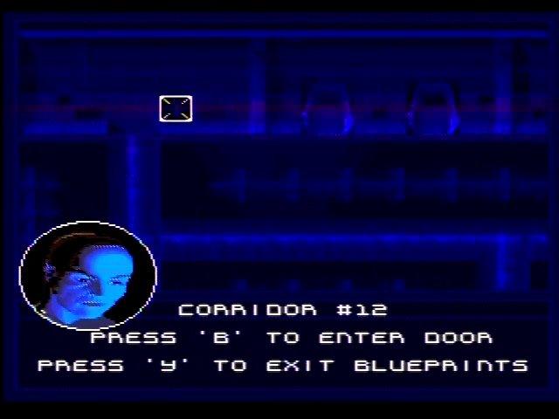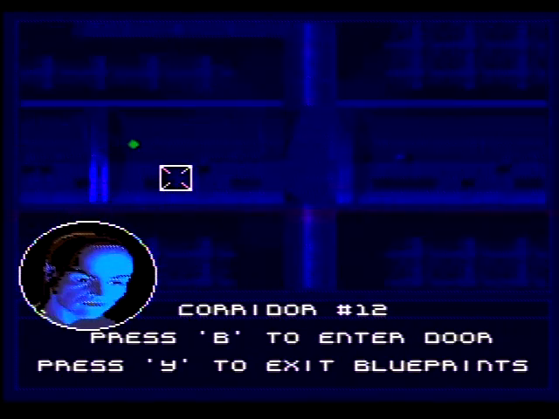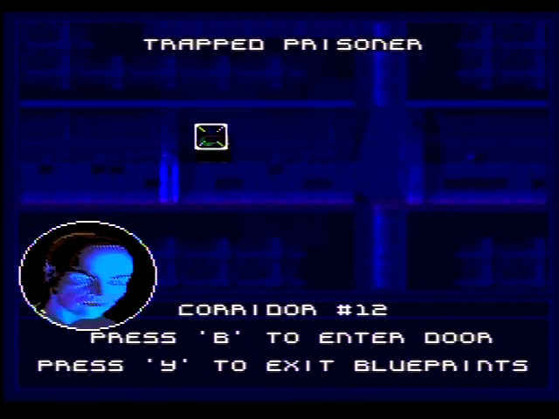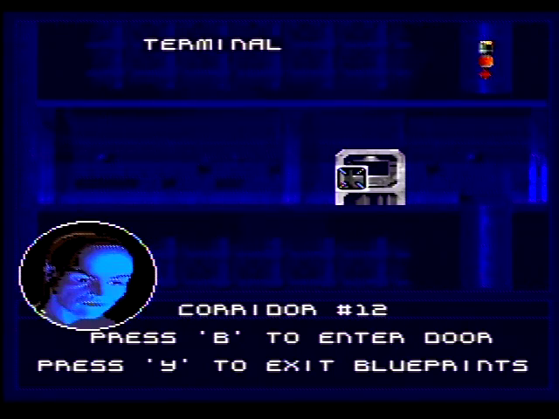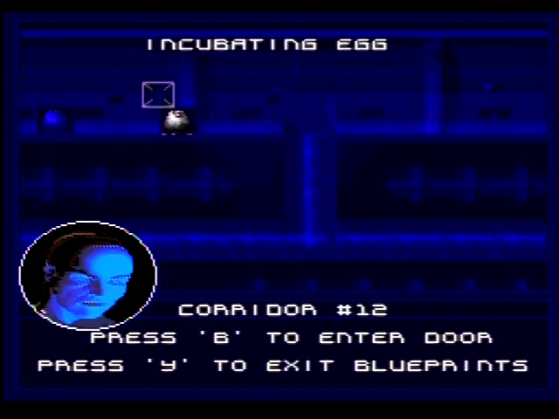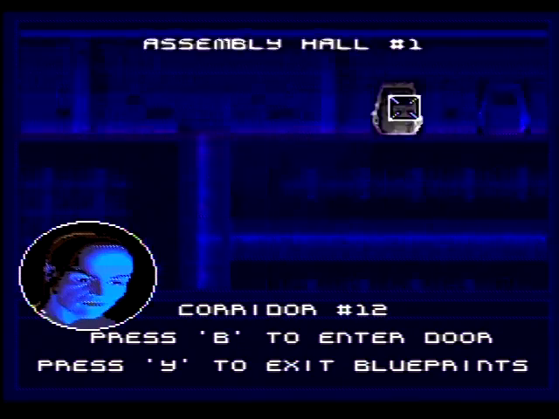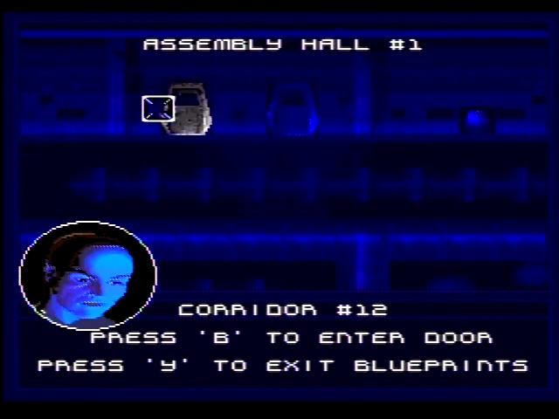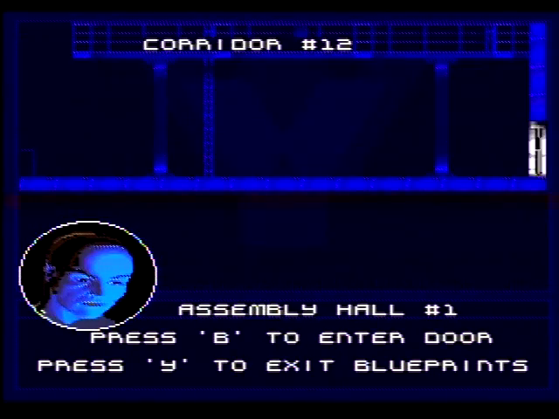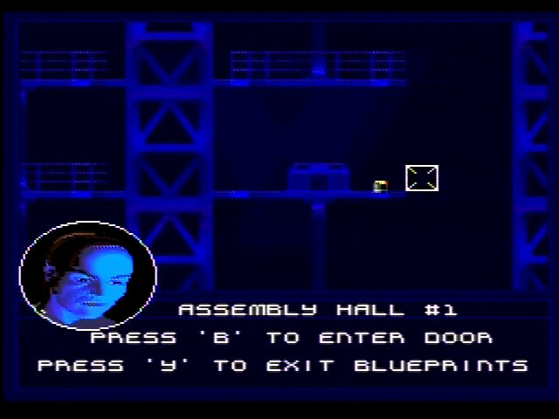So it's in Assembly Hall 1, which is right next to the terminal, so whatever. There's health over there. That's a trapped prisoner, so I can get the trapped prisoner later, I guess. Terminal over there, health and ammo over there. So it might be worth going to get that ammo down here if I need it. Got incubating eggs, we gotta blow those up too. Here inside the assembly hall, where are we going? Power generators is over there.